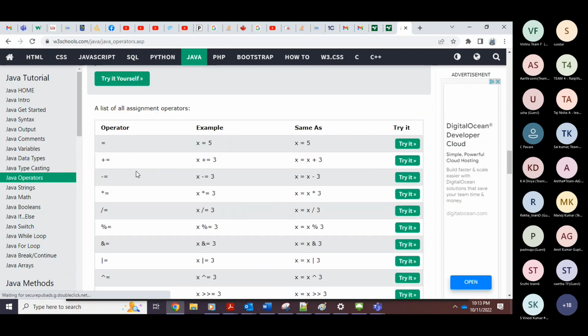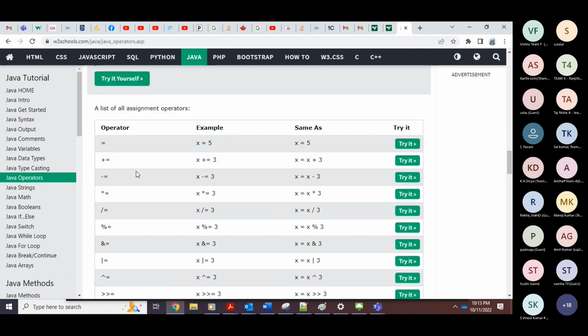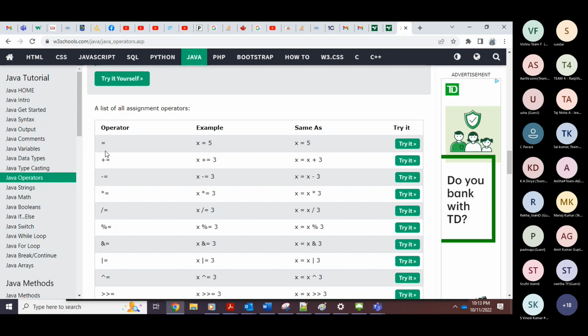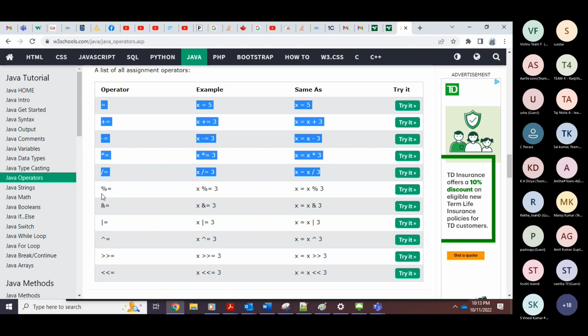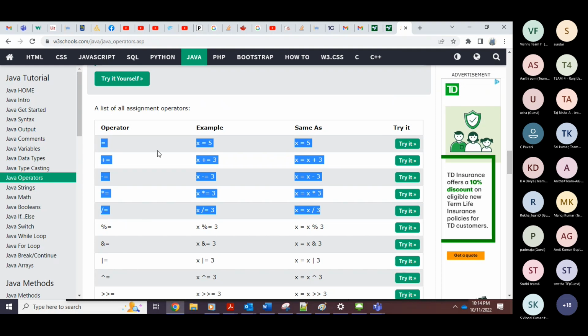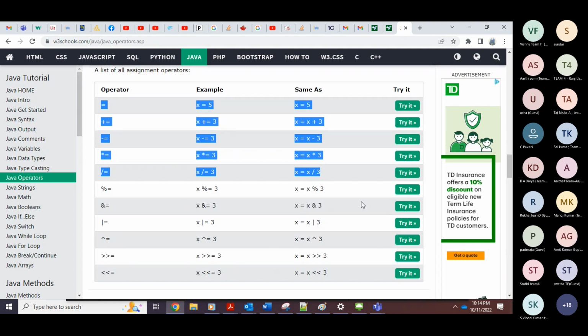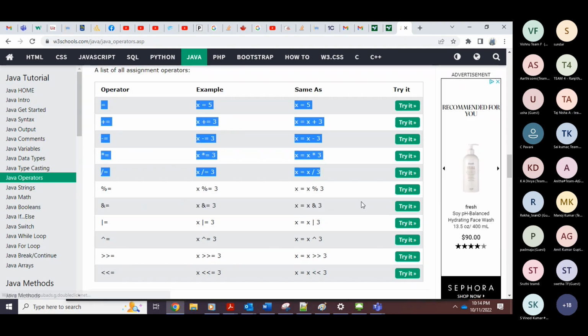Now coming to assignment operators, when you are assigning some value to some sort of a variable, try to go up to this one. We will never ever use these other things in our programming language. Just try to understand what's happening with these values, 1, 2, 3, 4, 5. Try this one only. There are multiple things, and we don't need to understand or do all of them.